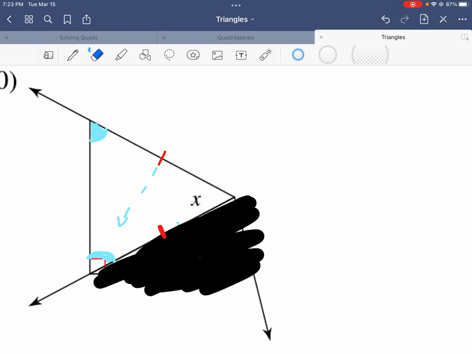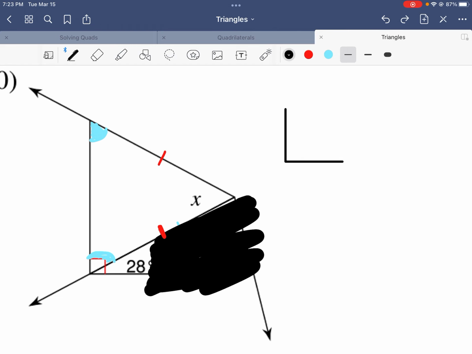Now the problem is, oh shoot, we're not given any of those angles. But let's think real quick. If I focus in on this section right here, I see that we have a little square. Now, if we remember, a little square like this means that this is equal to 90 degrees. So our whole angle is equal to 90 degrees. But our whole angle has this extra triangle that we really don't want to pay attention to. But hold up, we're given that this little smidge right here is equal to 28 degrees.